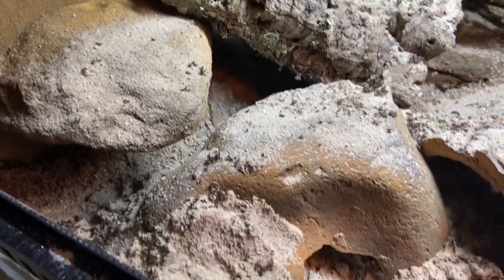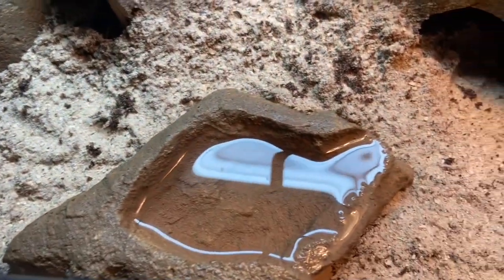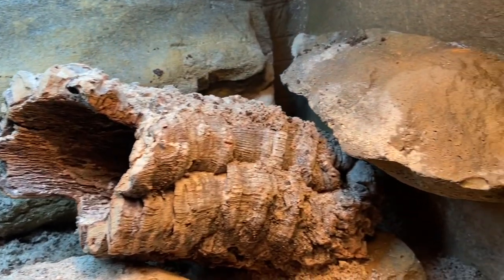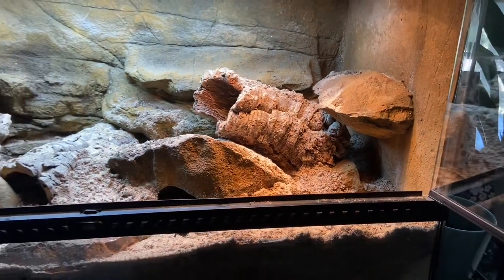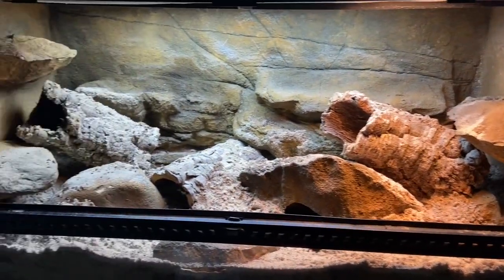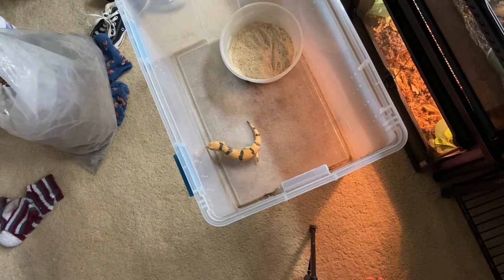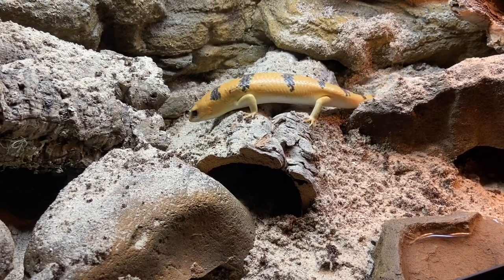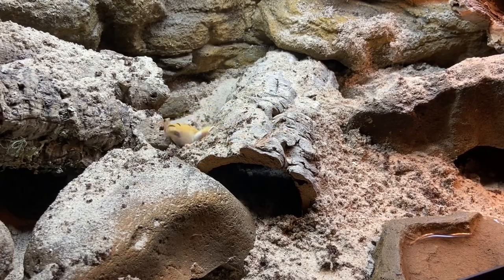Here is the final look — my new and improved Peter's Banded Skink enclosure, which will not remain this way because my Peter's Banded Skink redecorated it literally hours later when the lights were off, which you guys will get to see, so stay tuned for that. You're also going to get to see Shukaku introduced into the enclosure right now. There's Shukaku, who made their way out of the little sand dish, and they made quick business of burrowing into the substrate and getting away from me, which is very common behavior for a Peter's Banded Skink.